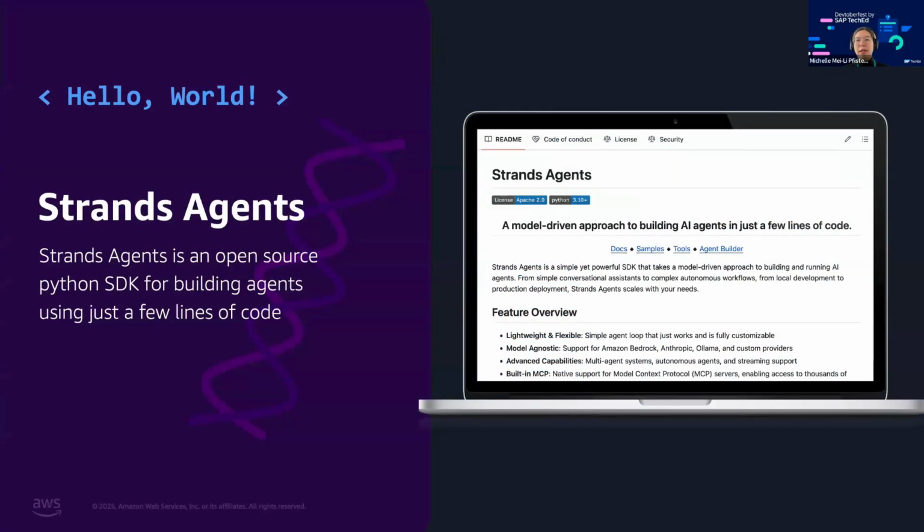So now that we have clarified how we will invoke our large language models, let's look at what we will use to build our agents easily. One component to this will be Strands agents. This is an open source Python SDK that helps you to build agents with just a few lines of code. And I will actually show you an example just in a second. It is simple to use and it eliminates the need for complex agent orchestration by really embracing the capabilities of state-of-the-art models to plan, chain thoughts, call tools, and also reflect and reason.